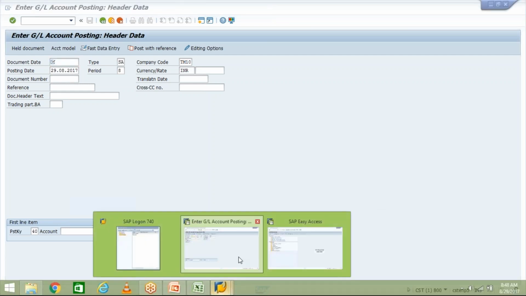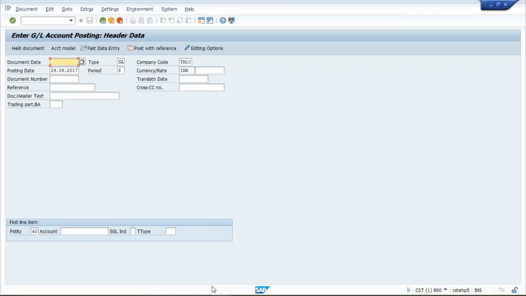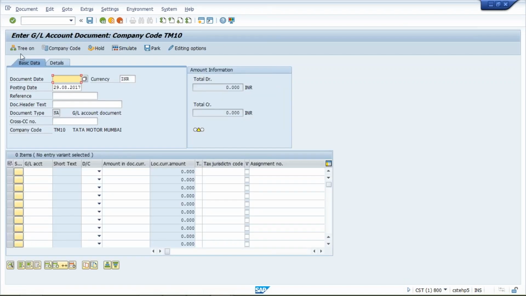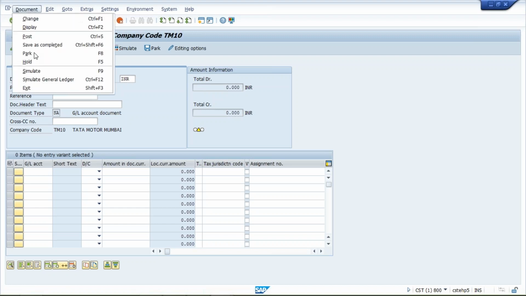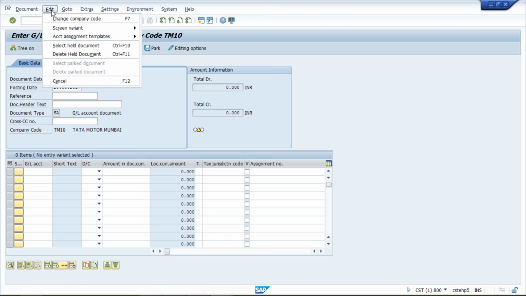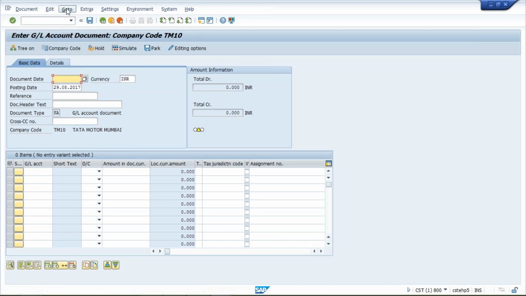Let me check once again whether it is there in FB50 or not. Just check in FB50. Here I didn't find post with reference. Let me check here. Maybe somewhere here it will be. Under edit. Oh, it's there. Post with reference is also there for FB50, guys.